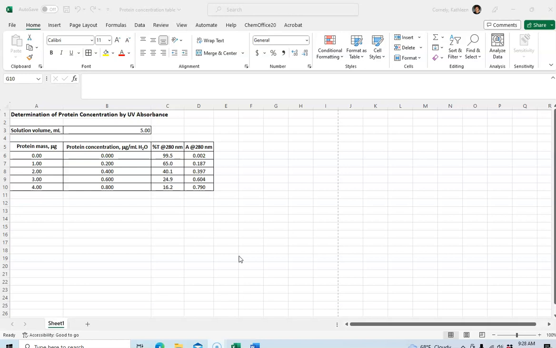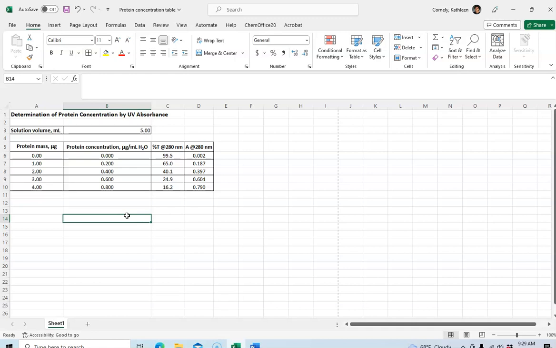I want to show the absorbance, which is right here in this column, as the dependent variable as a function of protein concentration, which is over here, and protein concentration will be the independent variable. The language we usually use is y versus x. So absorbance is the dependent variable and will be on the y-axis, and protein concentration is the independent variable and will be on the horizontal or x-axis.